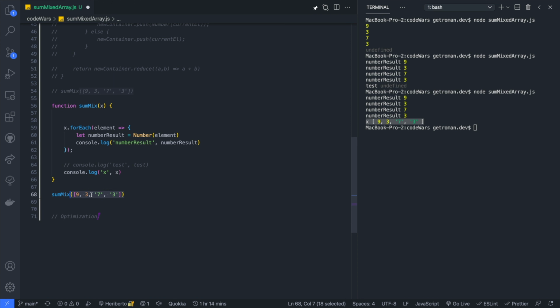So this is a kind of forEach quirk, which I'm not used to. This is a good learning experience to understand how forEach works under the hood. Line 65 doesn't do anything. It just prints out the initial array without the Number method being applied to all of the indexes in the array. So it's meant to do the thing inside the forEach, so it won't mess with the original array.